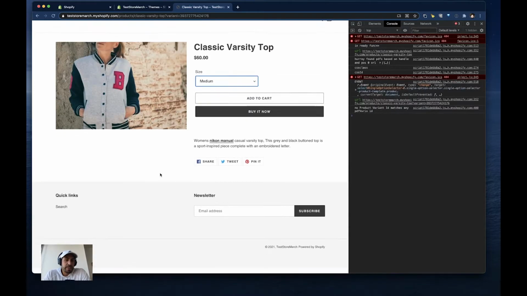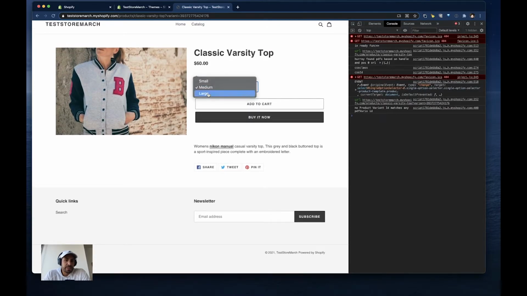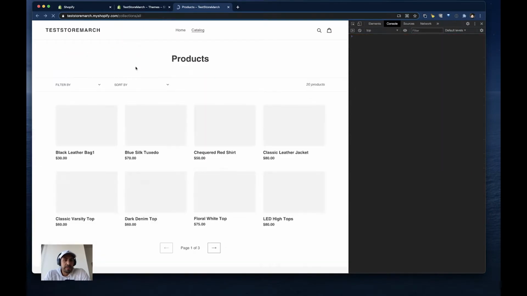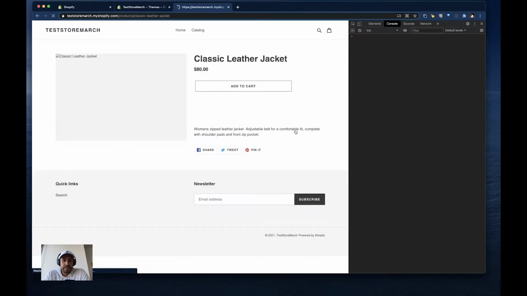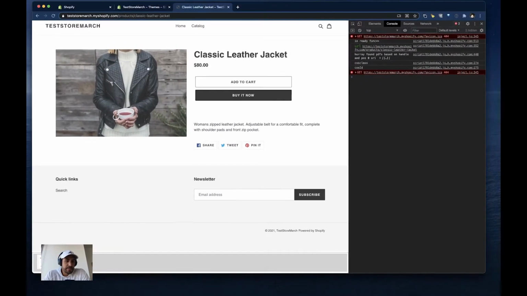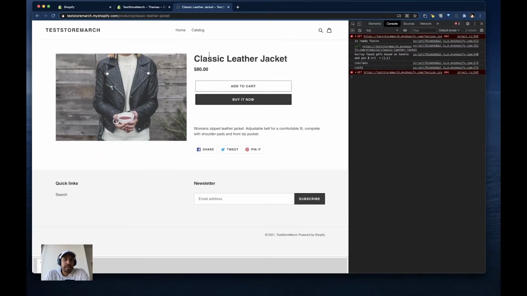It is not on the medium variant because we didn't attach it to that, but it is on the large one. And again, just to see it is there, we also attached it to the leather jacket, and we can see it is also here. This is obviously not a very convenient place to display it. So what do we need to do in order to move this list, or in this case, this one PDF, to the spot that we actually wanted?